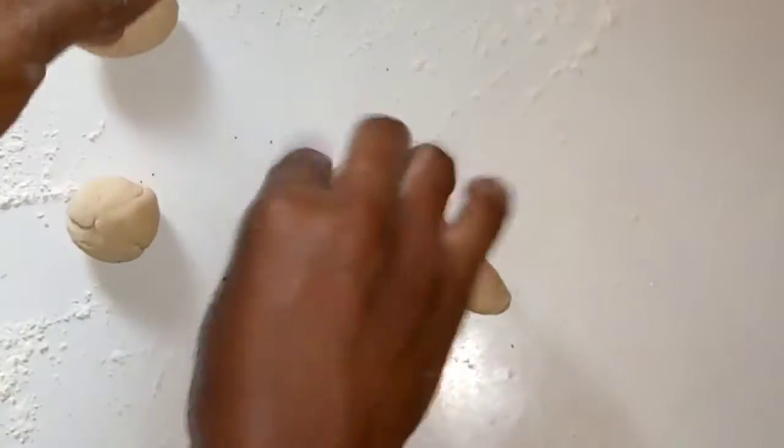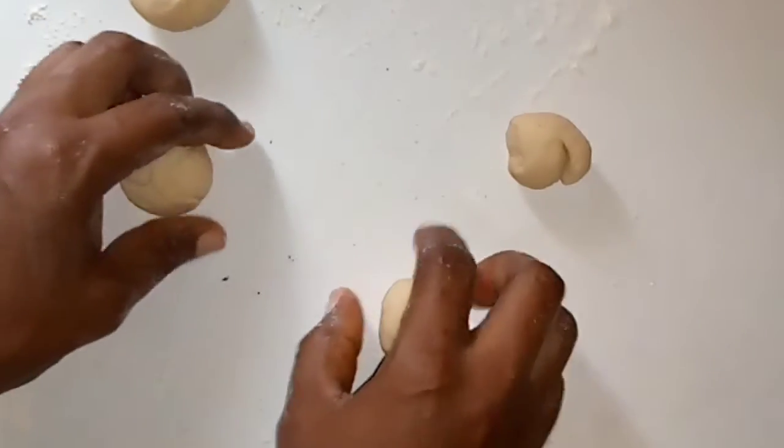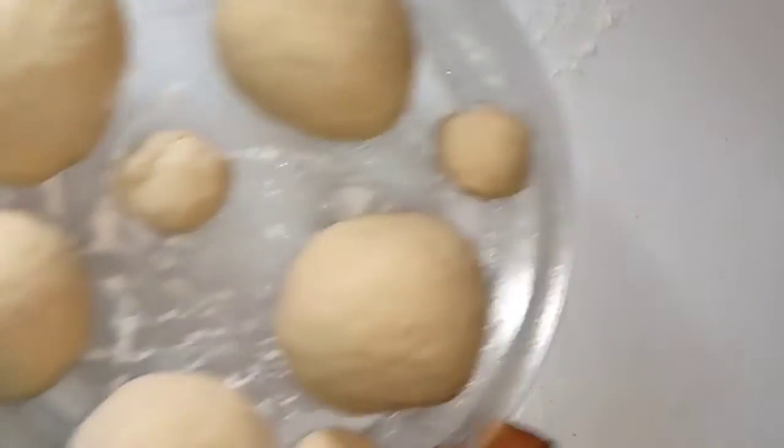Now I like leaving my egg roll a bit, not too long, for like 5 to 10 minutes before frying. This will help your dough to fully relax, and since you're using yeast, it will help the yeast to work on the egg roll and make it proof a bit before frying, further making your egg roll lighter and not heavy. Now we are done rolling our little buns and egg roll.